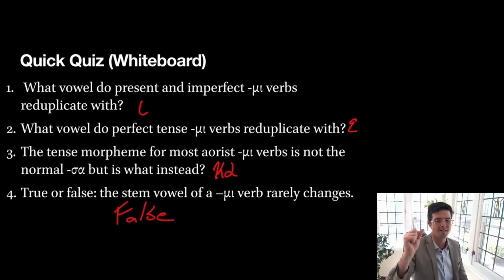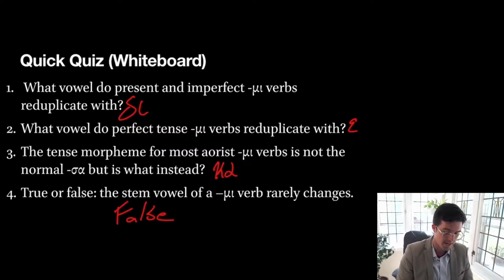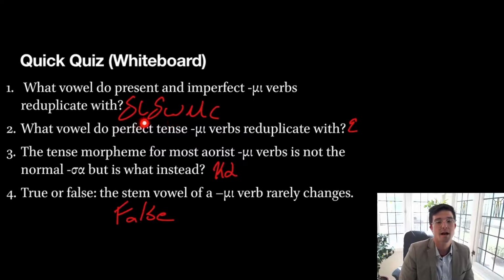And let's go ahead and high five for your work. 1, 2, 3, boom. So our reduplication: mi verbs will reduplicate for the present and the imperfect, but they'll reduplicate in a different way, namely with an iota vowel. So you'll have a consonant and then the iota vowel. So if we have didomi here, we have our stem with a lengthened omicron going to omega. Our basic stem is delta omicron, but is lengthened here. And then our reduplication is the di right here. And then our mi is the first person singular ending.